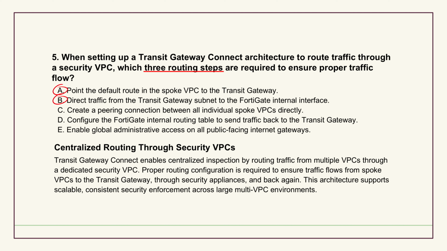And what's the final step, the one that people often forget that guarantees the conversation is symmetric? Finally, you have to configure the FortiGate's internal routing table to send traffic back to the transit gateway. This ensures the path is clean, it's symmetric. A really common failure we see is when administrators miss that internal firewall route. So the traffic gets to the firewall. Right, it gets there. But then the firewall has no idea where to send it next, so the sessions just stall and the connection fails. Those 3 steps are absolutely essential. That level of detail is critical.